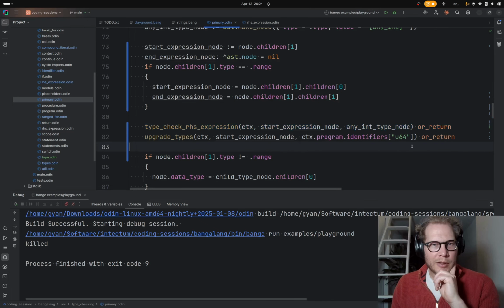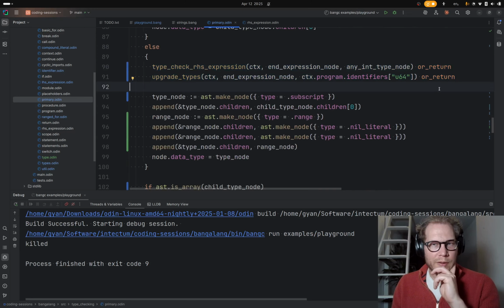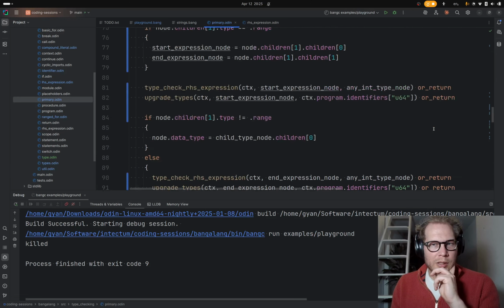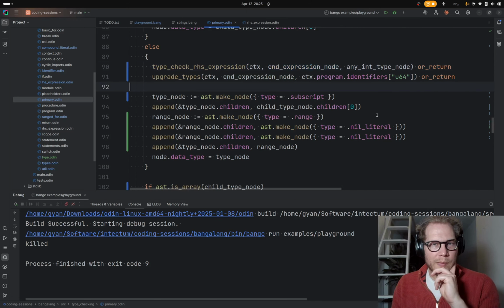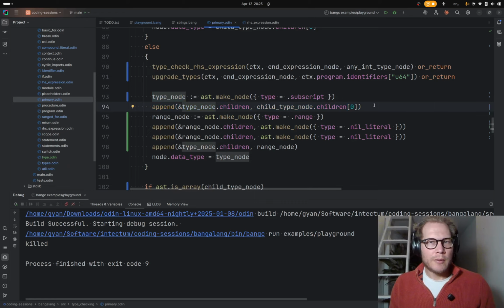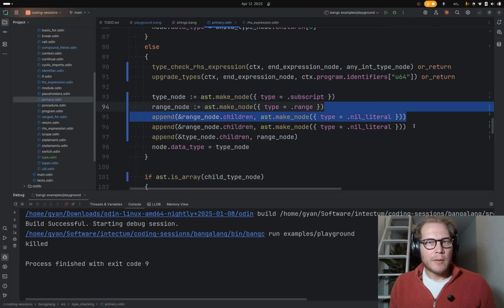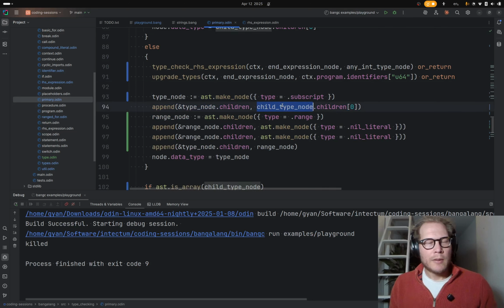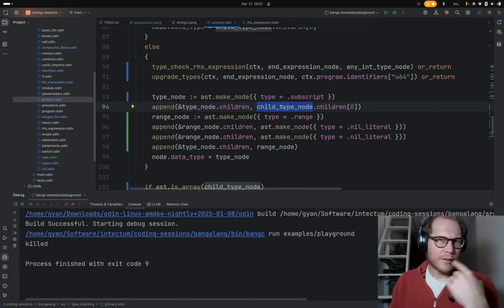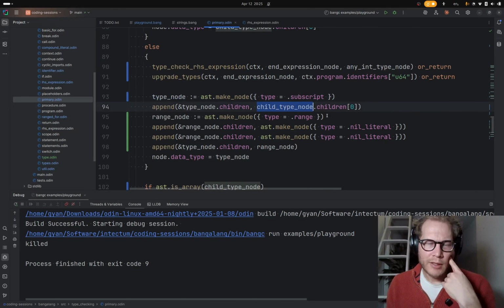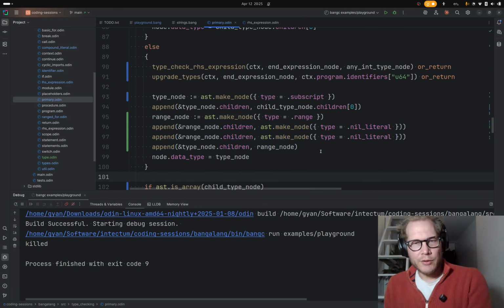So this is type checking the expression. This is type checking the end expression. This should be the... because we need to... no, I think that's right. Yeah, the first child is the thing that is a subscript of. The second child is the empty range to mark it as a slice.